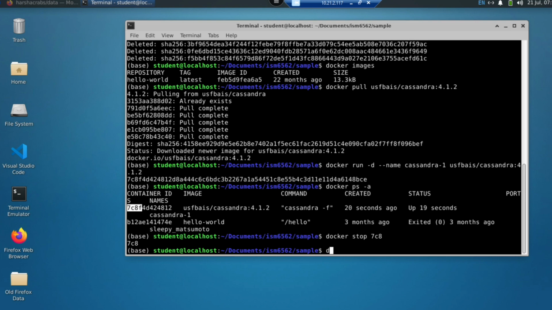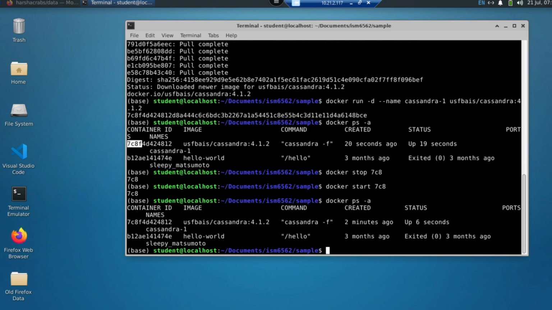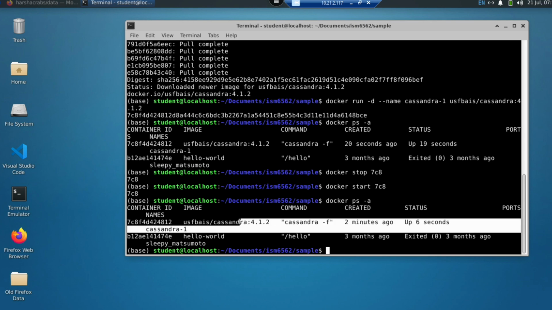Now we can restart it. Docker start 7c8. Okay, that's how we started. Again, we can check it. Docker ps -a. Okay, so this is started again.